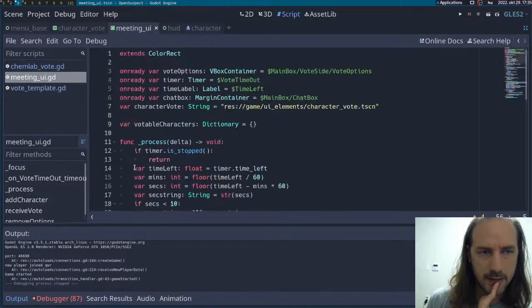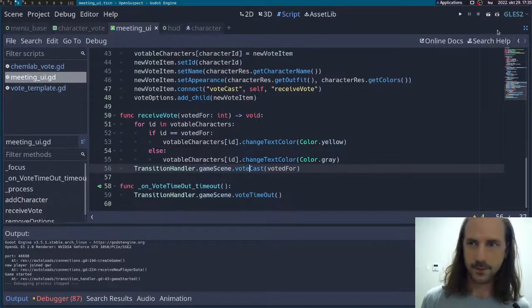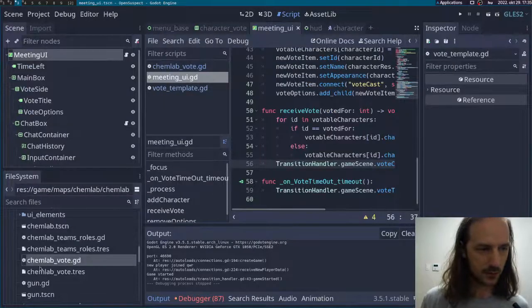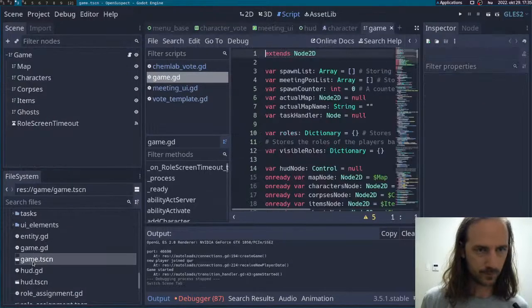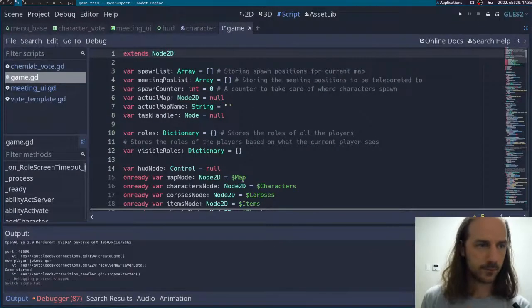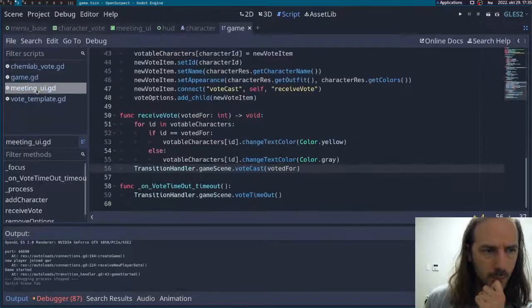So I guess this is handled by the game scene, which is something I already closed, so let's open it again. What was it? Game scene, vote cast.